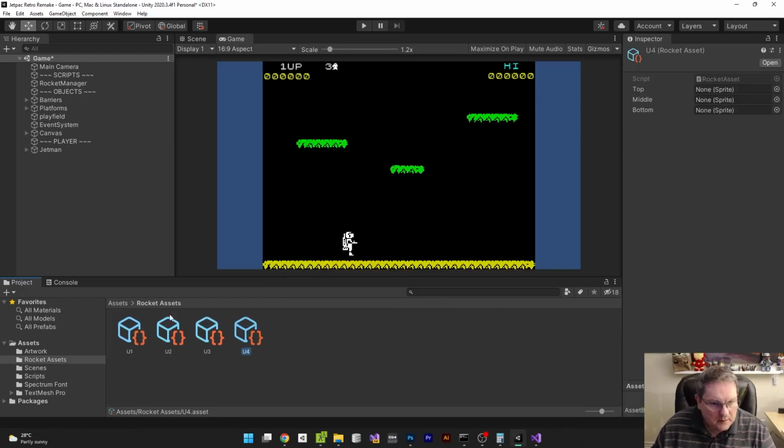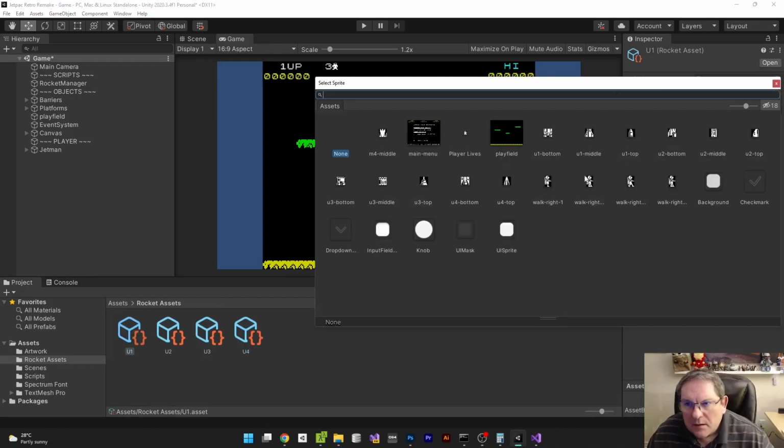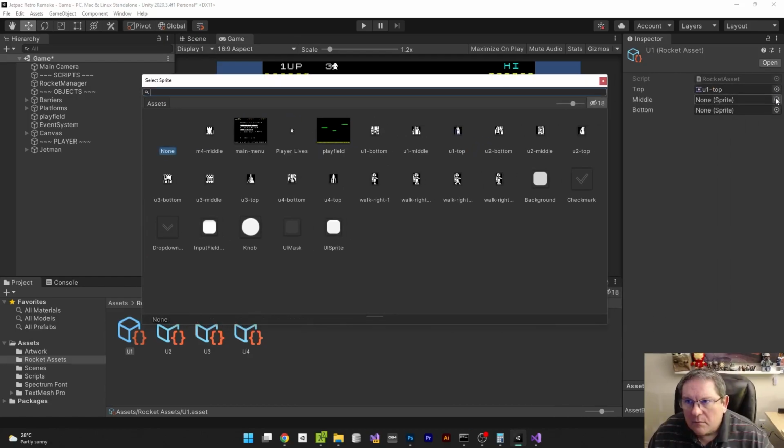U4. Okay, so U1, the top is going to be U1. U2 middle, U2 bottom. Oh no, what am I doing U2 for? Oh, good grief.